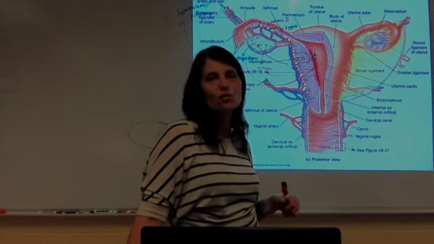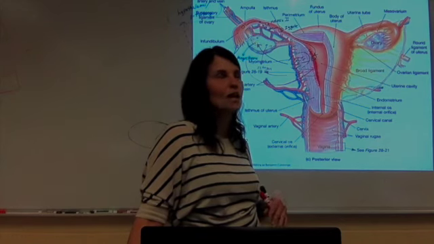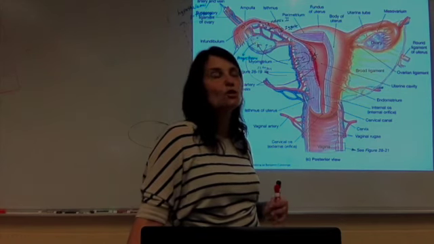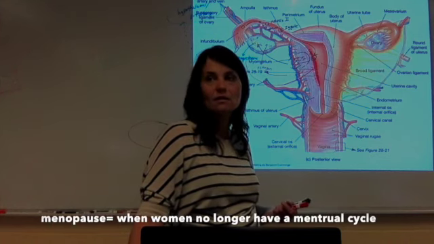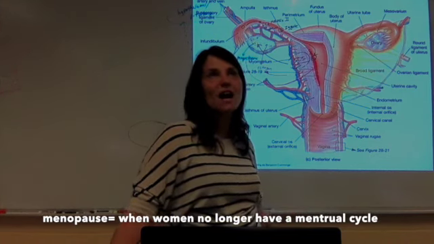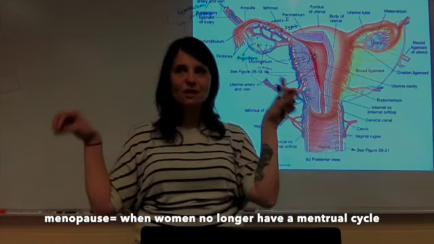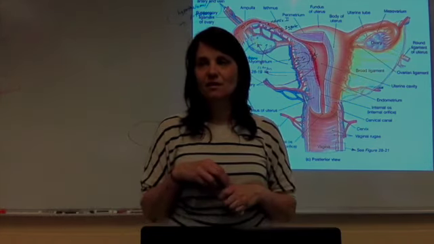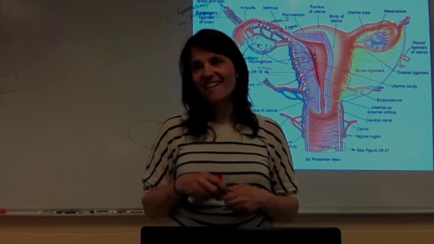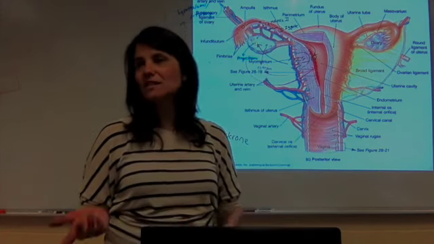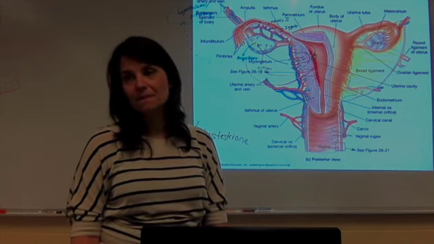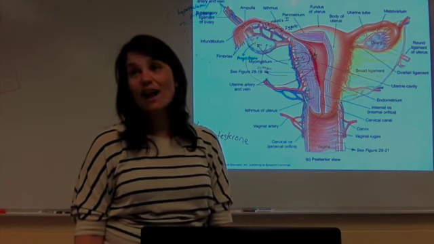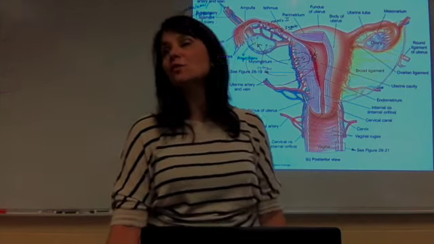Then when you hit your 40s and 50s, it gets weird again, and then you enter into what's called menopause, when you're no longer releasing eggs and you no longer have your period. So how many eggs was it again? About 500,000 eggs, so 250,000 per ovary. Do you release that many? Probably not. Do you release one every period? One every period. So there's a lot more than what's needed.